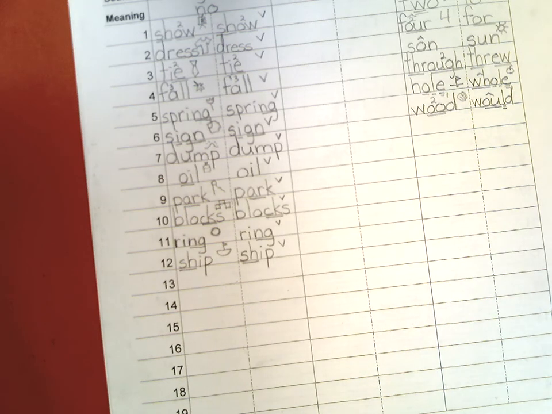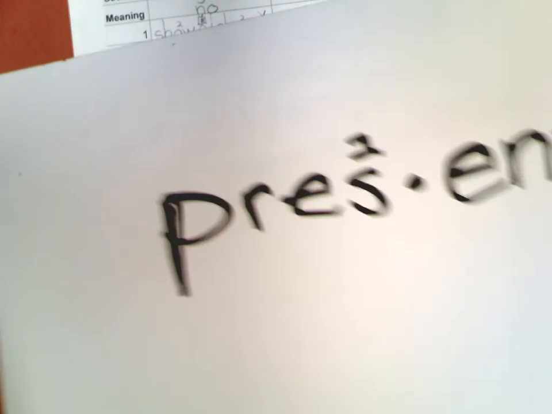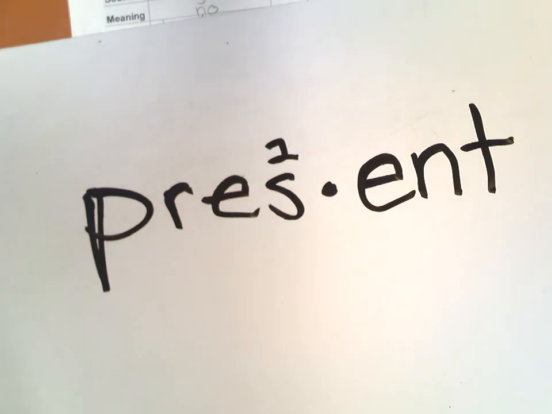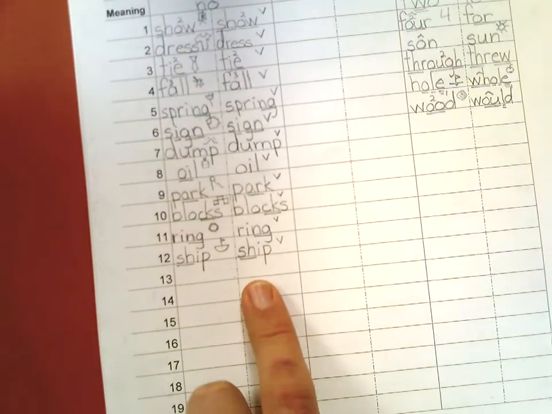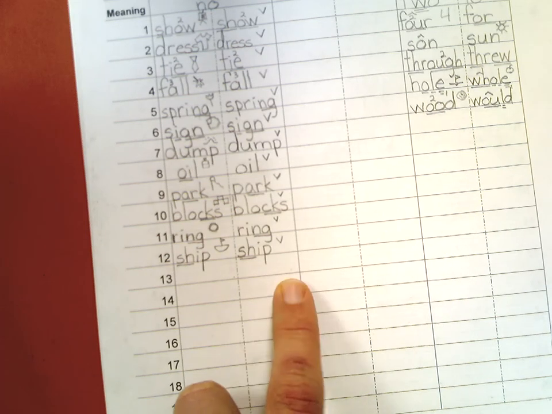Let's see, in present. Class, what's our first syllable? Good, prez. And which z do we use? Good, s, z. All right, write it. What's our second syllable? Good, ent. Nothing to remember for that. Say the sounds while you write them. And then mark it. All right, make sure yours looks like mine. Then we'll go ahead and write it and mark it. It's going to be exactly the same on the other column right there.